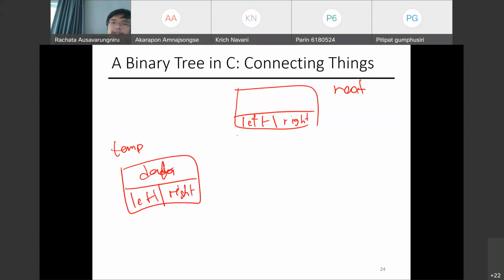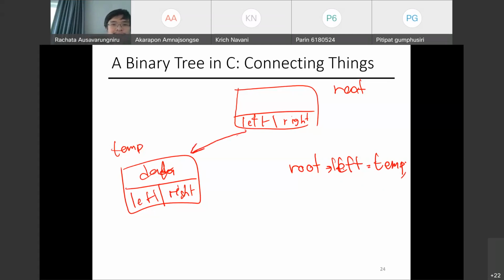So what you can do here is to make sure root left points to temp. When you do this, basically left would point to here.